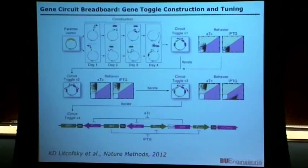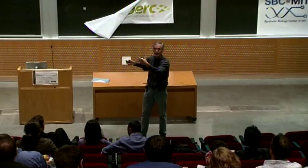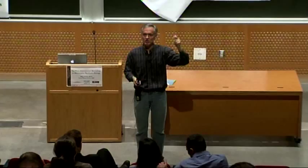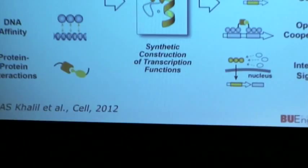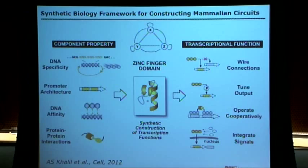Ron's group is doing something very similar in mammalian systems, and we're excited as well. Beyond faster synthesis and construction, we need expanded parts lists. With Mo Khalil, Tim Lu, Keith Pardee, and Caleb Basher, we've used zinc finger engineering to create engineered transcription factors based on zinc fingers that are tunable. We can modify their cooperativity and couple them to synthetic promoter designs, allowing us to create repressible or activatable synthetic gene networks. We initially did this in yeast and are now moving into mammalian systems.